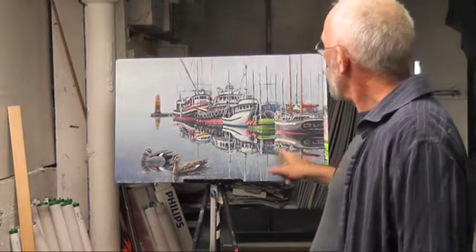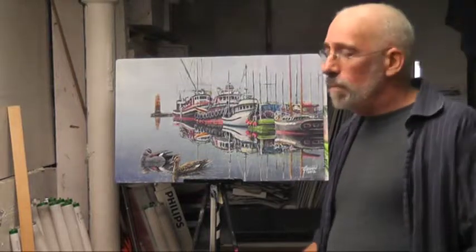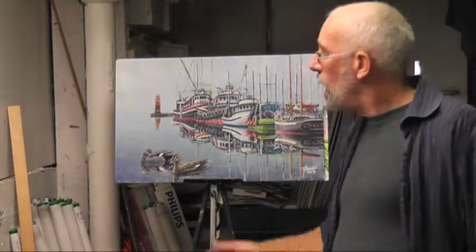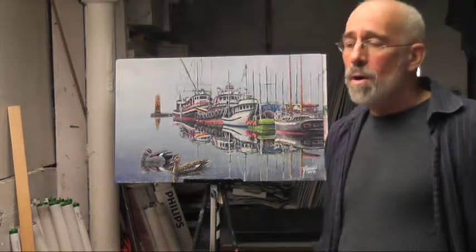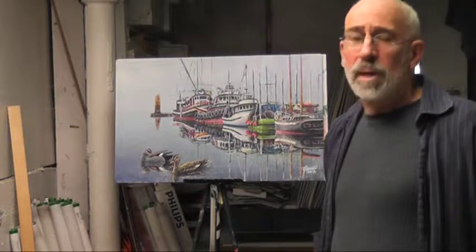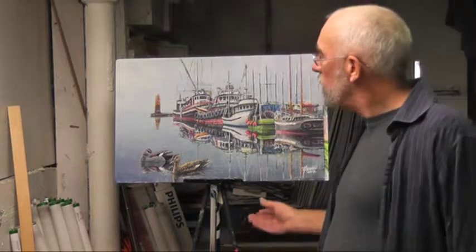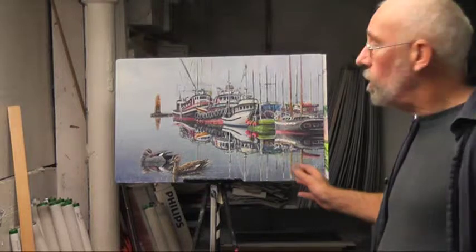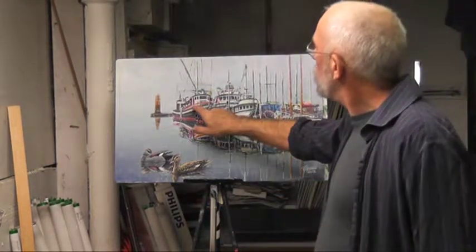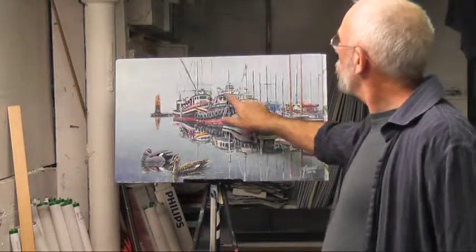Anyway, that's the painting. It's going to be probably on sale by next Tuesday — I'll have a 12x16 version of this at the store. That's November 6, 2012, so there's probably bigger news in the world on Tuesday than that. But if you come down to the Pike Place Market, you'll probably be able to pick up a copy of this — it's called Last Tango in Poulsbo. That might be the name or it might not be the name, because this boat here is called the Tango, and all of these boats have kept their real names.